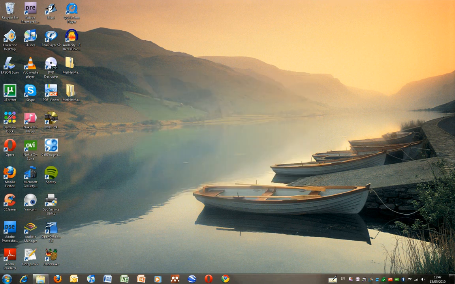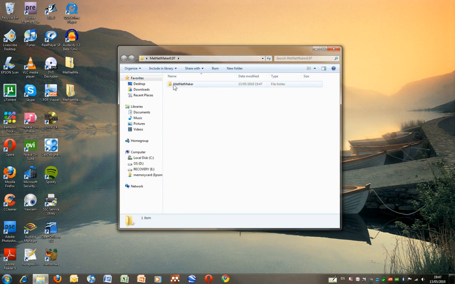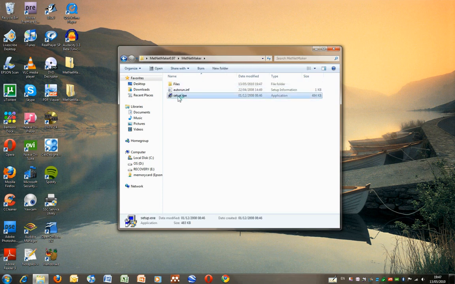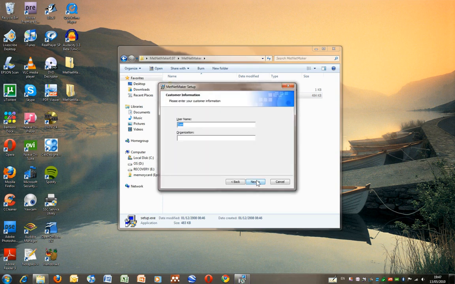And the installation setup for MetNetMaker now should be just like any other software that you use. Here we're in Windows 7 64-bit. I've tested it in Windows XP 32-bit and it works on everything in between. The only thing is it really is a lot easier if you have admin rights.